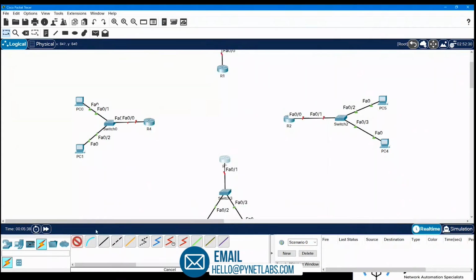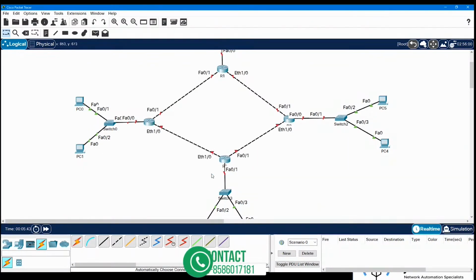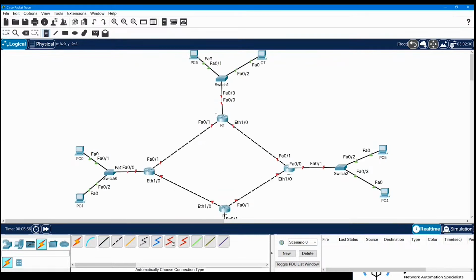Now if you try to connect them together, that will work. Now let's consider all of these routers in different states, as branches of an organization, and let's try connecting them together.